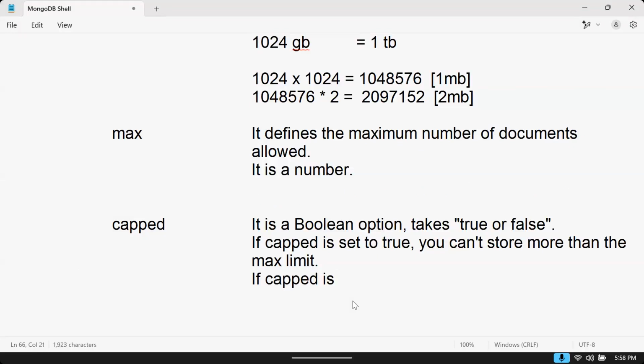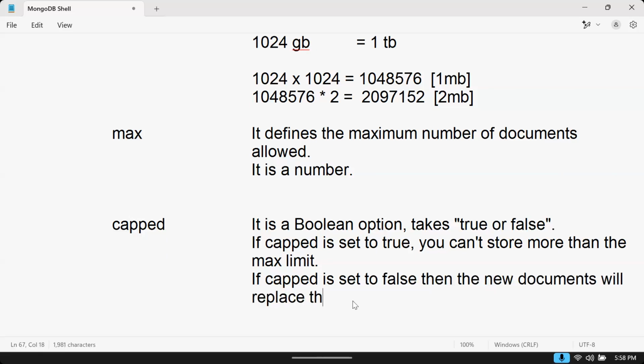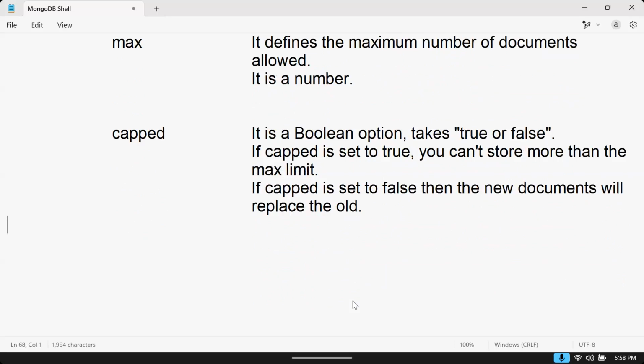If capped is set to false, then the new documents will replace the old. That depends on capped.